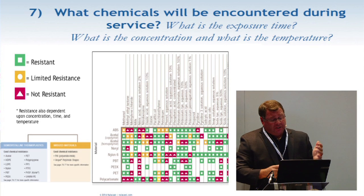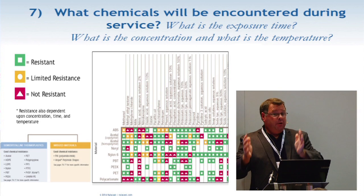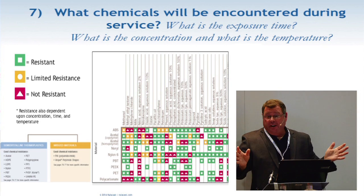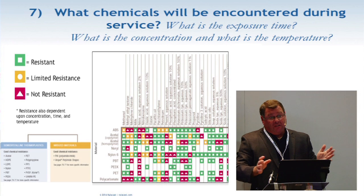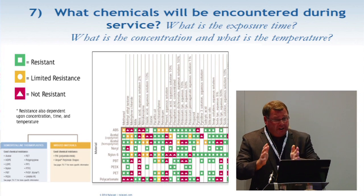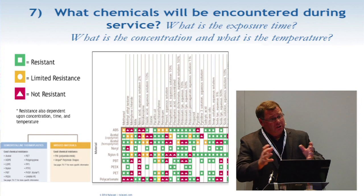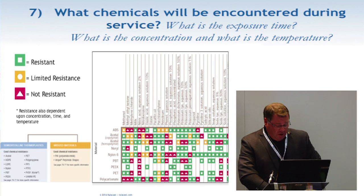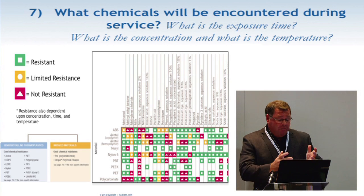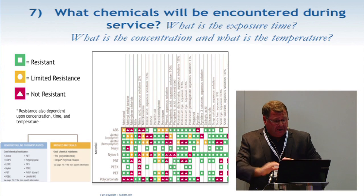I have in my office a volume of 6 books covering chemical resistance in polymers, and it nowhere near covers all the different plastics that are out there and all the different concentrations and all the different chemicals it could be. This is very, very important. Pay very close attention to the chemicals that are involved in the application. Water especially, some plastics absorb a lot of water, and some chemicals can attack plastics significantly and melt them in your environment or cause the plastic to craze and crack further down the line.